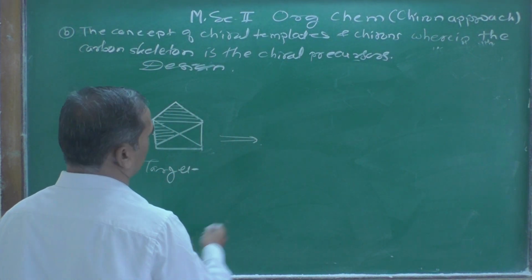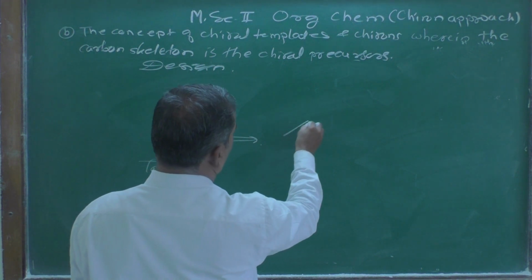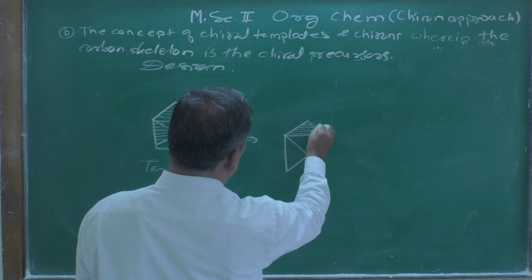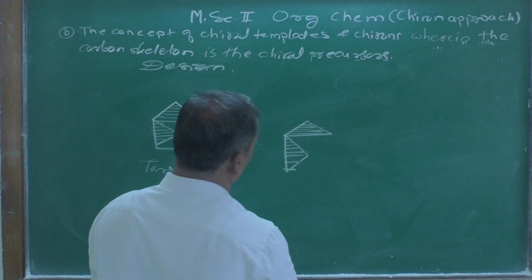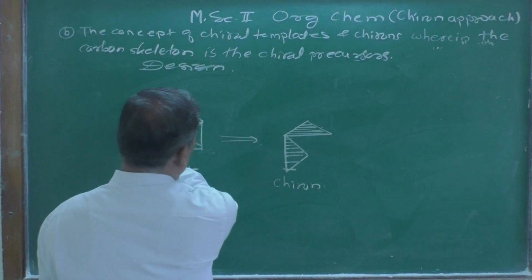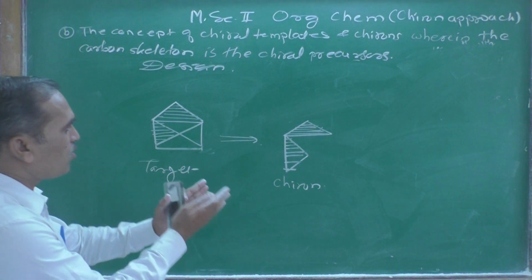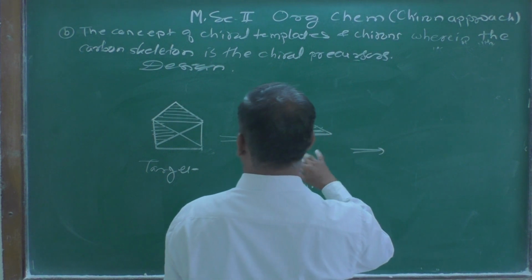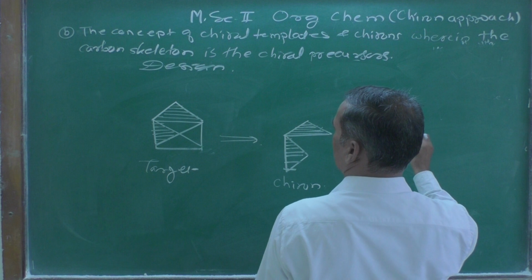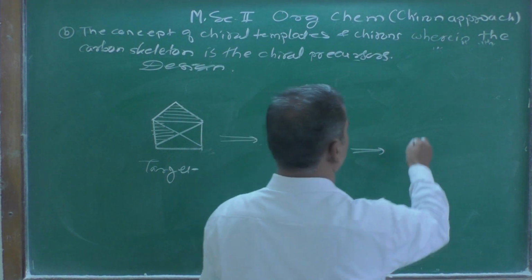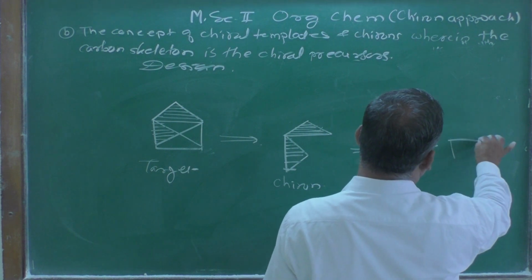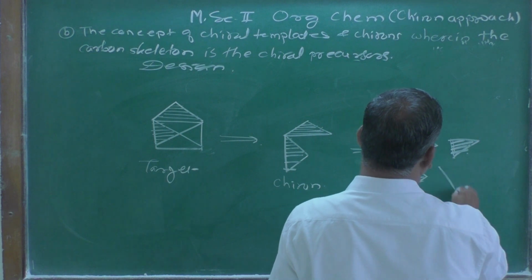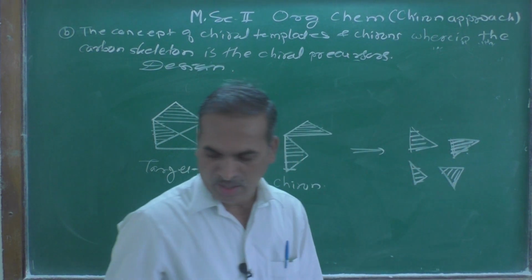Now, after using a retrosynthetic approach, what do you get here? This part, so again I am showing the shaded portion. And now this is called a chiron, because whatever segment is apparent in the target molecule is an exact copy of that segment which is already present in the target. And as we know, a chiron template means all this part over there is called chiron templates. They may be present in different forms. That type of thing is called chiral templates.